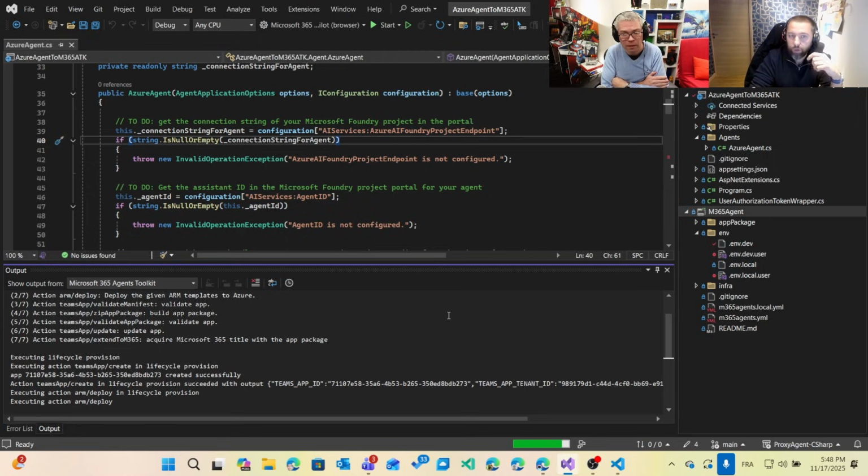Obviously, you need to have a bot registration in Azure. So that's the first resource that we're provisioning. We're securing that bot resource using a managed identity, trying to move away from classical client ID and client secret. It's more secure, but also simpler for the dev because there is no more secret to manage, to update, and to forget about.